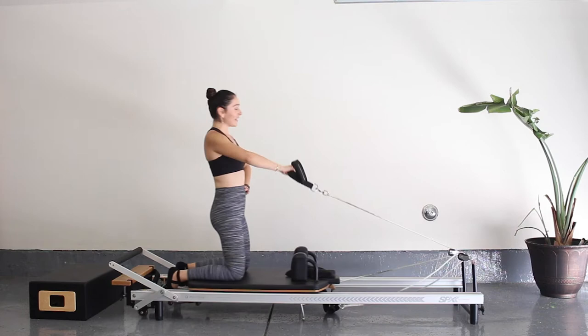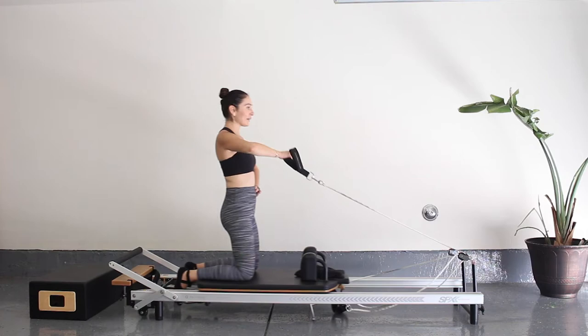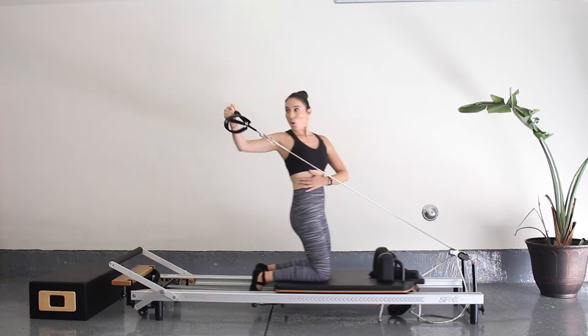We're on that light spring for a reason. So if you try to do that with a heavier spring, good. But if you need to go down, go ahead. I'm on my light loose spring. I'm really just burning out the arms and the shoulders. Still engaging that core, looking over my right shoulder.